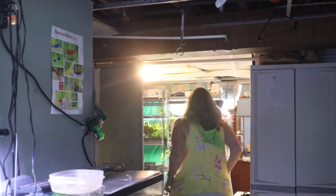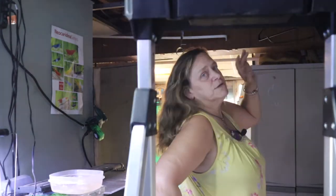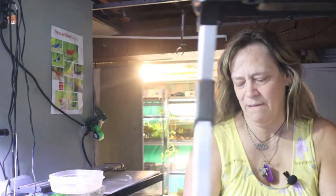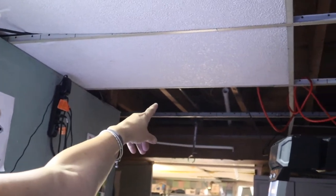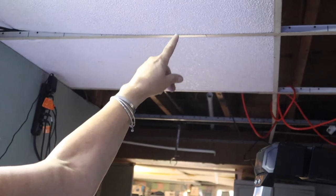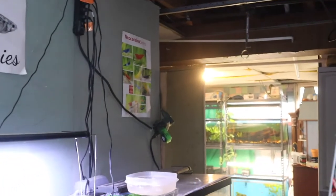Why did I think this was going to be fun? So, I don't know if you can see this. Because I put it over the beam, I am hoping it'll drop down to here. That's what I'm hoping for. We'll see if it works that way.